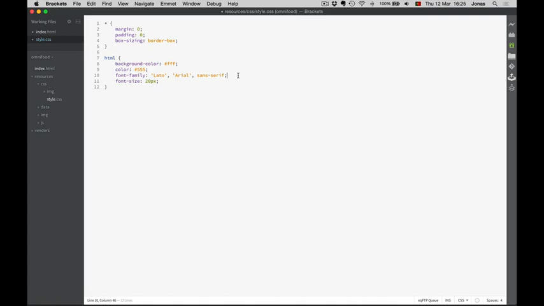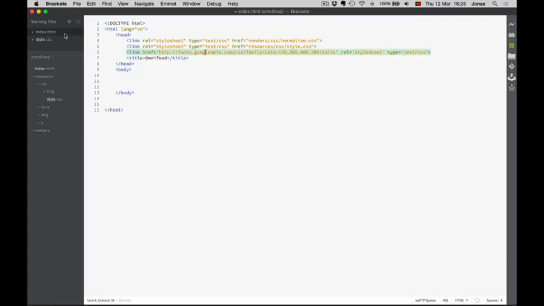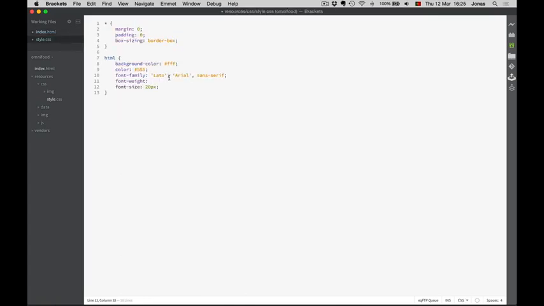Another thing about the font is to set the font weight. I'll say font weight, and if you remember, I will go back here, we selected 100, 300 and 400. And the default that I will choose here is 300. And the last thing that I should do here is text rendering and then optimize legibility. This will make our fonts render in a perfect way.